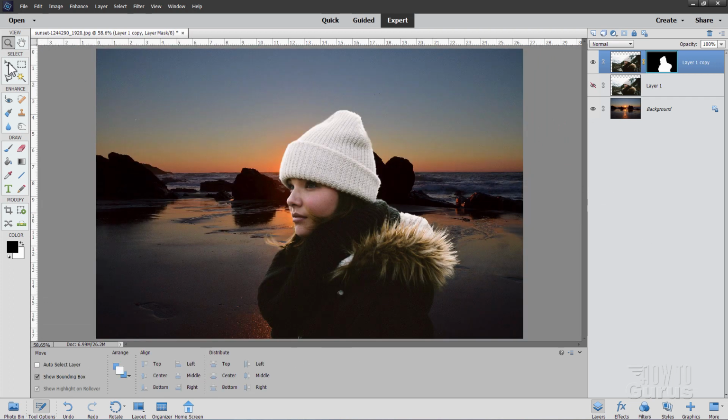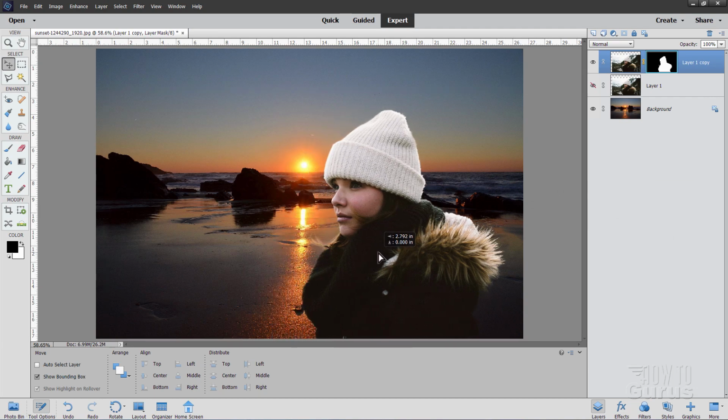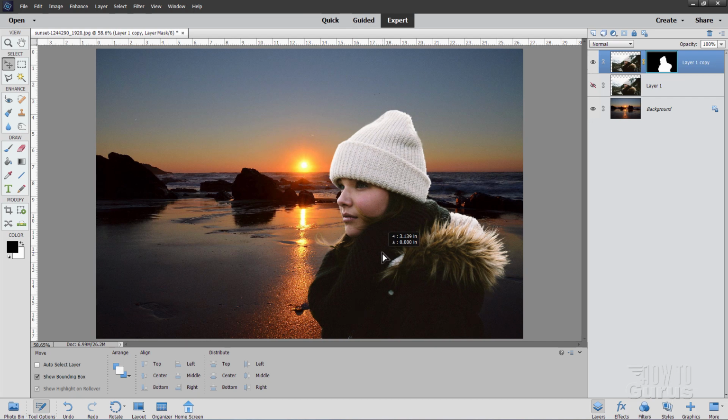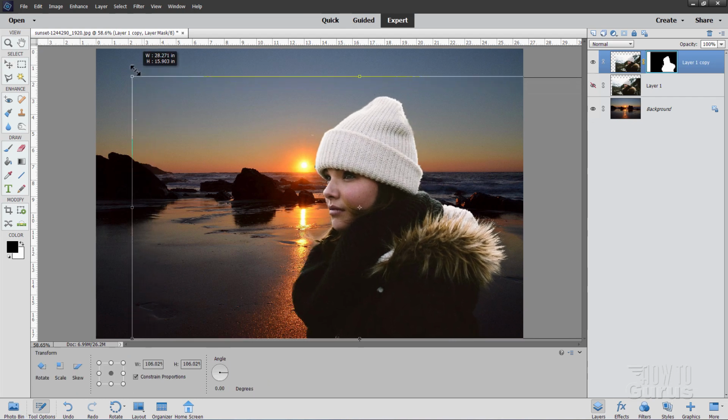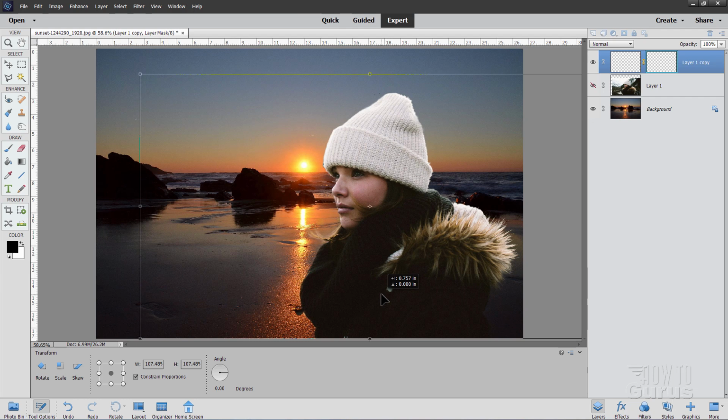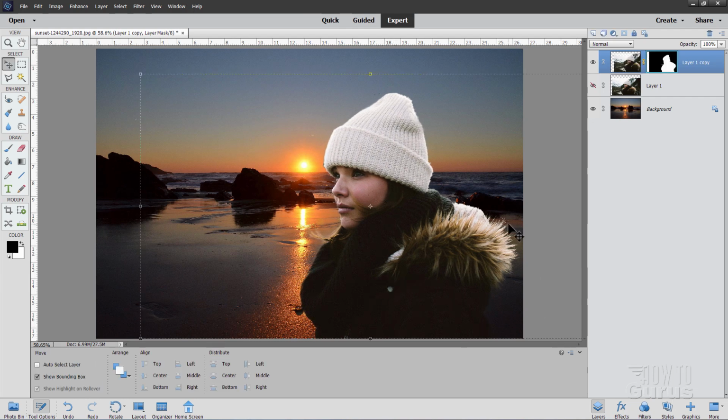So there's the basic girl in position now. Let's now move her back a little bit so that the sun is showing. So I want it just about here, like that. I want to see that fur on the right-hand side, so that's good. Maybe she's just a little bit small, so we can grab our corner up here and I'll make her just a little bit larger. Not too much. Just composition-wise, I think that looks a bit better. Hit the green check mark for okay.